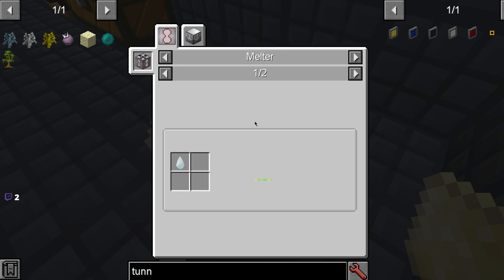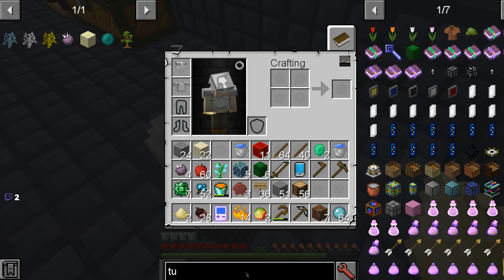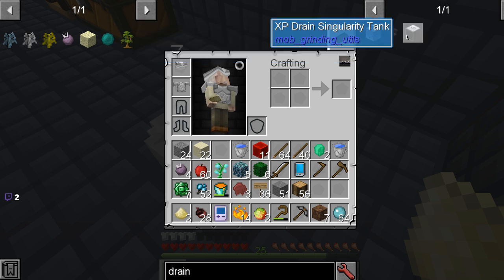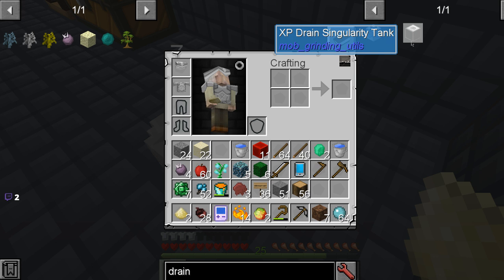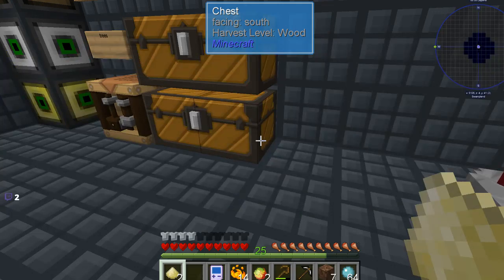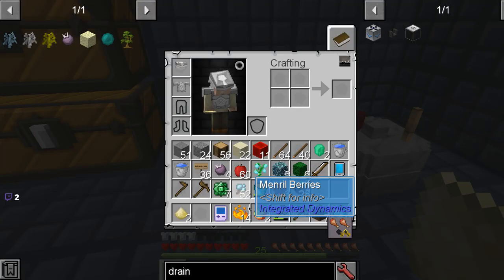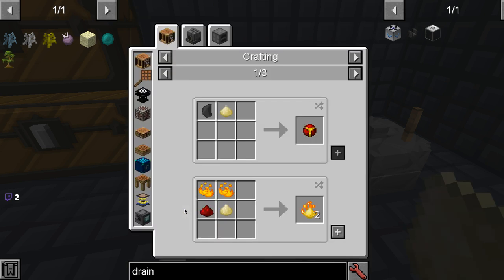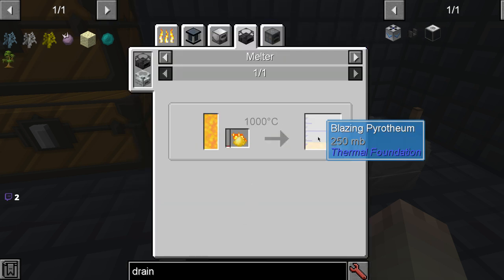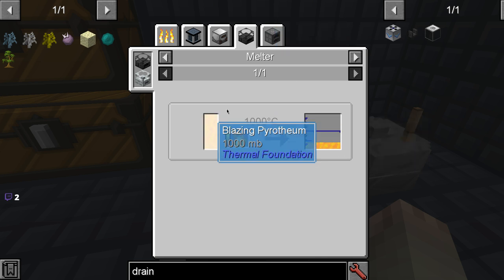Or soul sand experience. How can I get experience? Drain. No. XP drain singularity tank. Mean that kind of work. Okay. But that's why, 'cause pyrothium dust. All right. Then how do I? Oh. Just melt it with lava to turn it into blazing pyrothium.